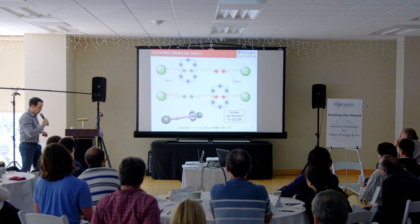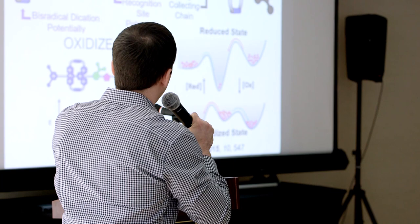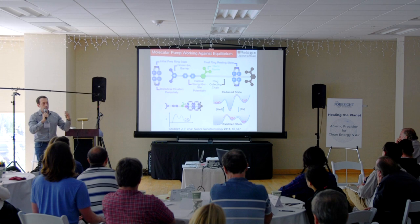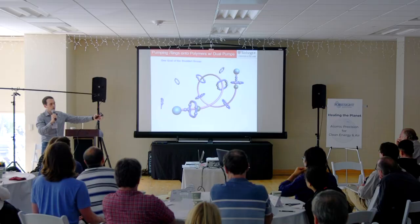They now have much more sophisticated systems — artificial molecular pumps — where you take the macrocycle and thread it onto one end using radical chemistry, then turn off that radical chemistry and have it overcome a secondary steric barrier. You can actually load these rings and store them along a strand. Each ring has four positive charges, so there's electrostatic repulsion. One of their dreams is to make much longer polymer strands, load many of these, and use these tracks to transfect things into cells and transport cargo across cell membranes from an external environment into an intracellular one.